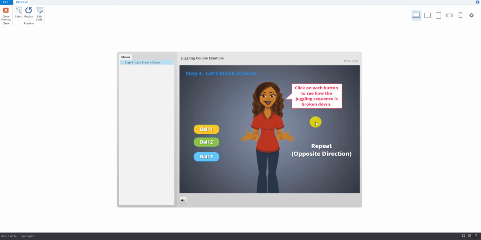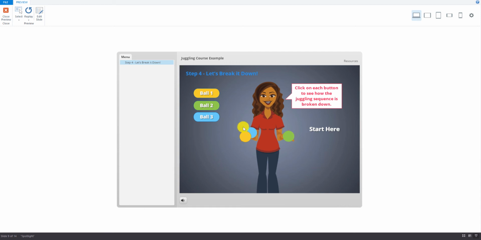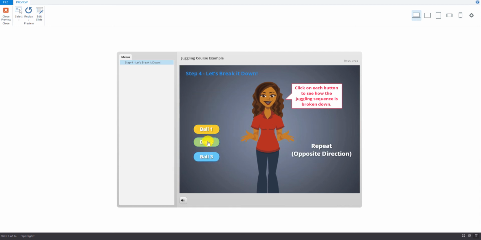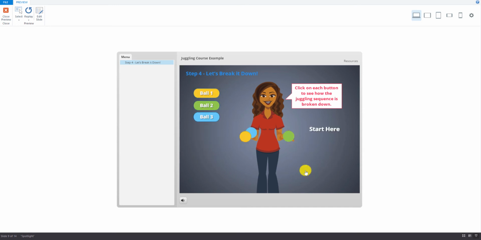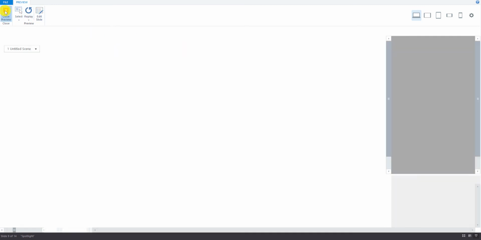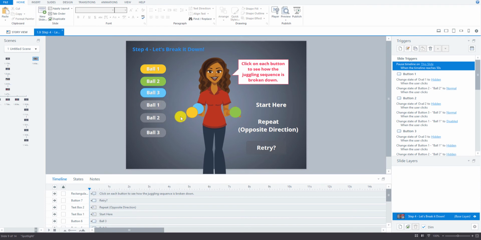And this text box start here disappeared. And then ball 1, which you can't see it happening. And then ball 2, ball 3, and that disappeared. And then retry, and it goes back to the beginning again. Retry. So I think the main part of it, it's all working. We just haven't got all the elements yet together. So let's go back now, and we're going to just line these up.